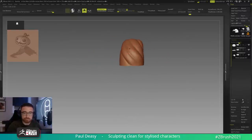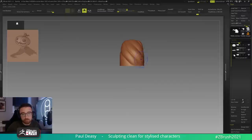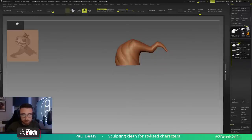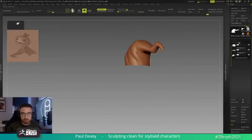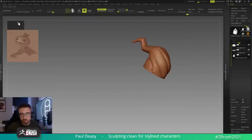This could be a bit more varied, really, couldn't it? So yeah, we'll sculpt into this. This is something I'll probably just do off the stream and finish up. Sculpt into this. I'd probably add a little bit of detail, you know, little notches or whatever. Again, I'm just looking for a nice flow to everything, similarly to the way you would with hair if you're sculpting hair. A little bit of overlap.